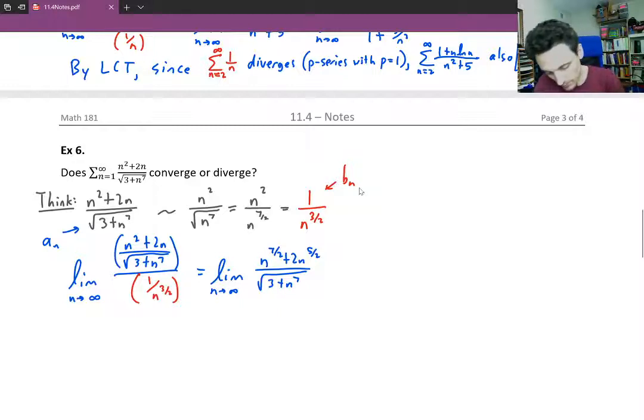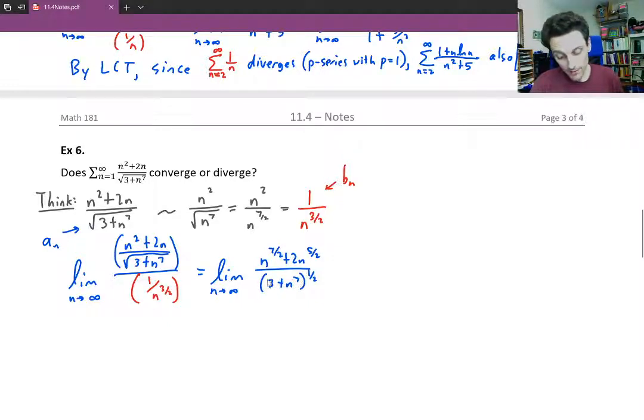Now, one thing that we're going to do is write the square root as a half power. I forgot I was going to do that. The reason is then it's a little bit easier to see what we're going to divide the top and the bottom by. This n to the 7th is really like an n to the 7 halves. Now we can't distribute the half power to each of these terms. We can't distribute an exponent across addition. That only works for multiplication.